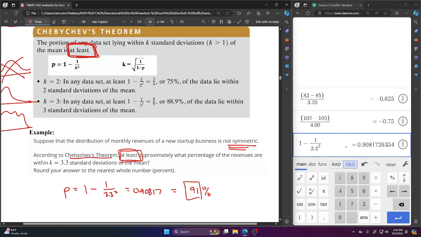Again, it's kind of like a z-score in a way, but I know they're kind of different distributions. You see how that would be far different, though, right? 3 standard deviations for us is like way out there, like 99 point something. And so this one, they're just accounting for as best they can. 91, at least 91.